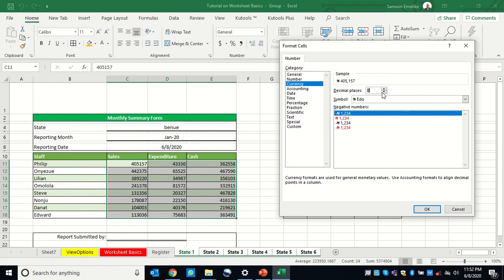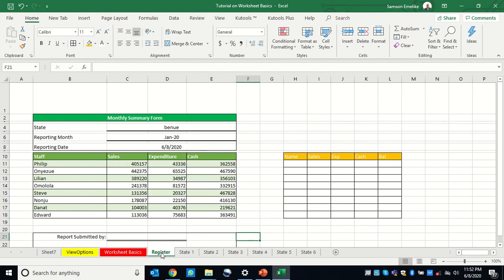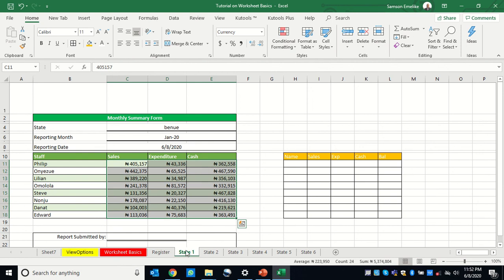All right, and we don't want any decimal point. This is how it's going to look. So when I click this, it has become Naira, and this is duplicated across the 6 states. Oh, by the way, I ought to have done this here. Since I didn't do it, I'll simply do my formatting. I'll simply click any one, but let me pick only one. And I'm going to pick my format painter. I'm coming here, I'm dropping it here, and I have my Naira value.